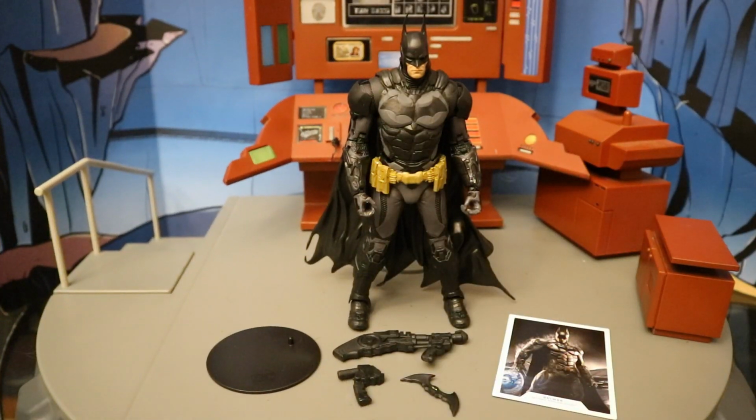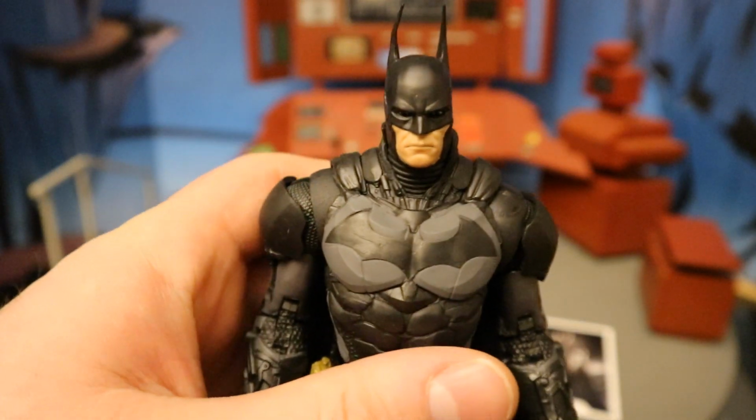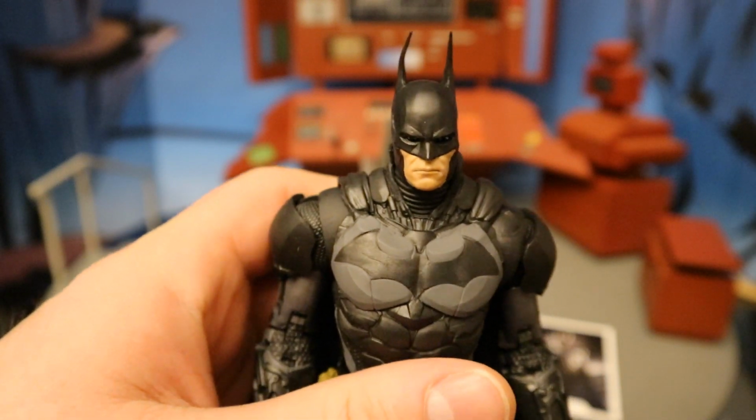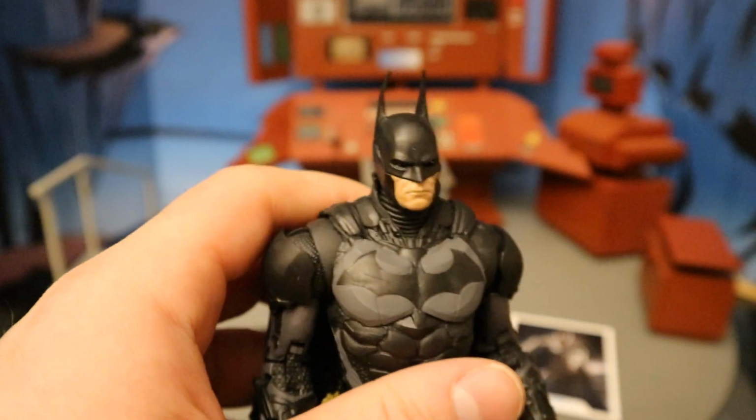Alright, now that we got this figure out of the package, here he is with all of his accessories laid out. He does come with a display stand, a collector's card, the remote electrical charge, the explosive gel, and a Batarang. But before we look at those accessories, let's check out the actual figure. So here he is, Batman from the Arkham Knight by McFarlane Toys. First of all, look at those really long ears.